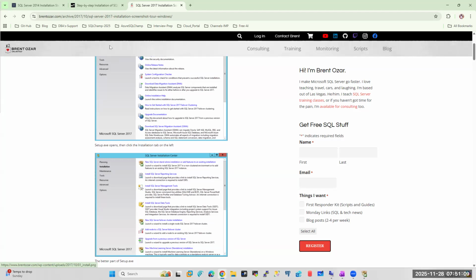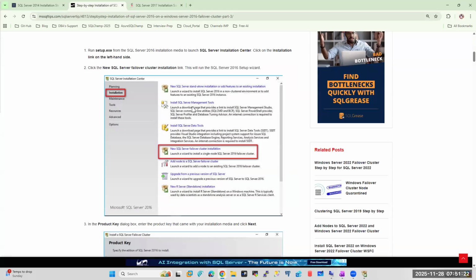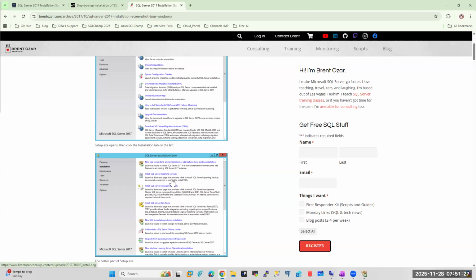Okay, so if you go to the SQL Server installation part, when you compare with 2014, many changes have been made from 2016 onwards. The first change is SSMS has been separated from the traditional installation. Reporting services has been separated from the traditional installation. It means if you want to install reporting services, you need to install it separately. You don't need to go to the new SQL Server standalone, click on next, and try to select the management tools or the reporting services. You don't need that, sir.